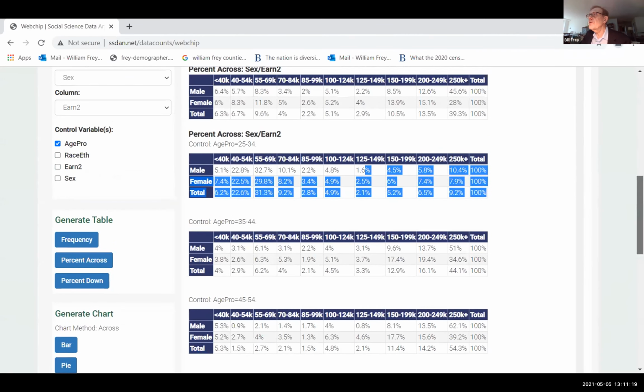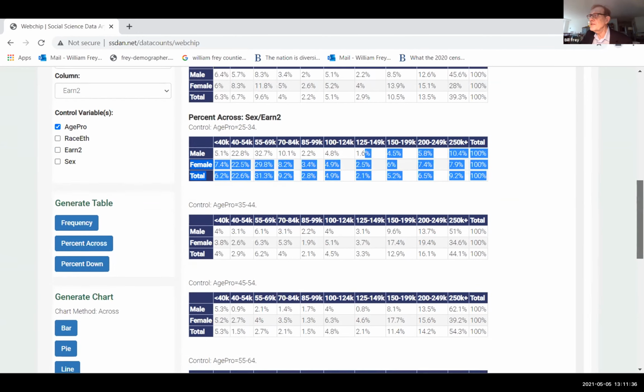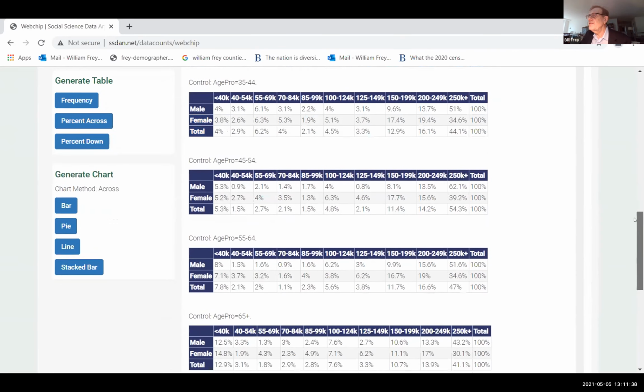The first one here is for the 25 to 34 age group, and among these folks, 10% of men doctors make over 250,000 a year. Women doctors, about 8%. So it's pretty close. But as you move up to the older ages, and of course you could look at the whole distribution, I'm doing this to save a little time, when you get up to the 45 to 54 age group, 62% of the men make over 250,000. Only 39% of the women.